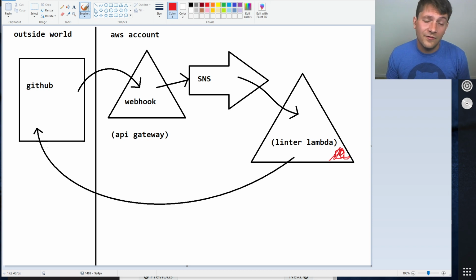And I think at the very least it needed access to all of the source code. It may have had write access to the source code, may not, I don't know, I didn't confirm that. But it can write any status. I think it also had comments as a feature. There's all sorts of stuff that it could do that was not so great. Also, since it's running in the AWS account, it would also have access to any AWS resources that this Lambda would have access to as well. So that was kind of the impact of this.